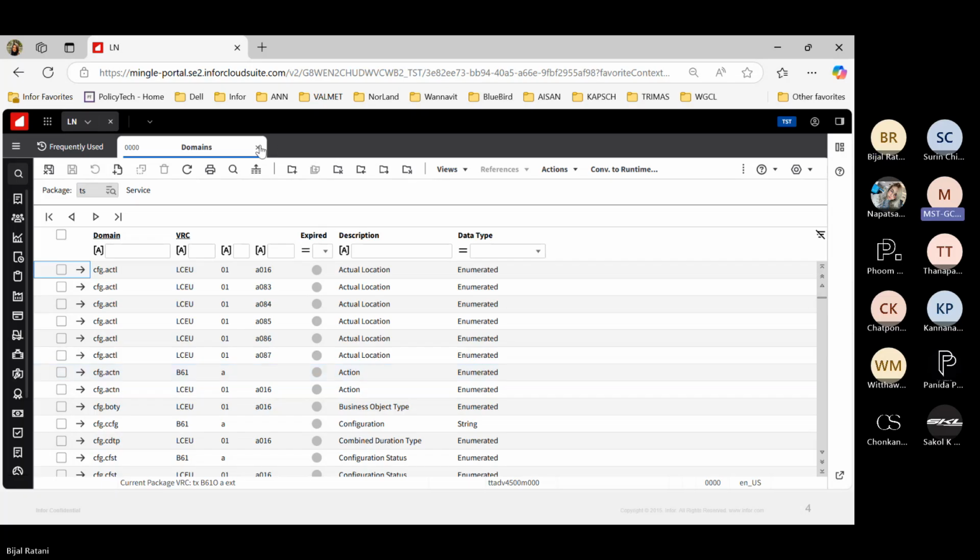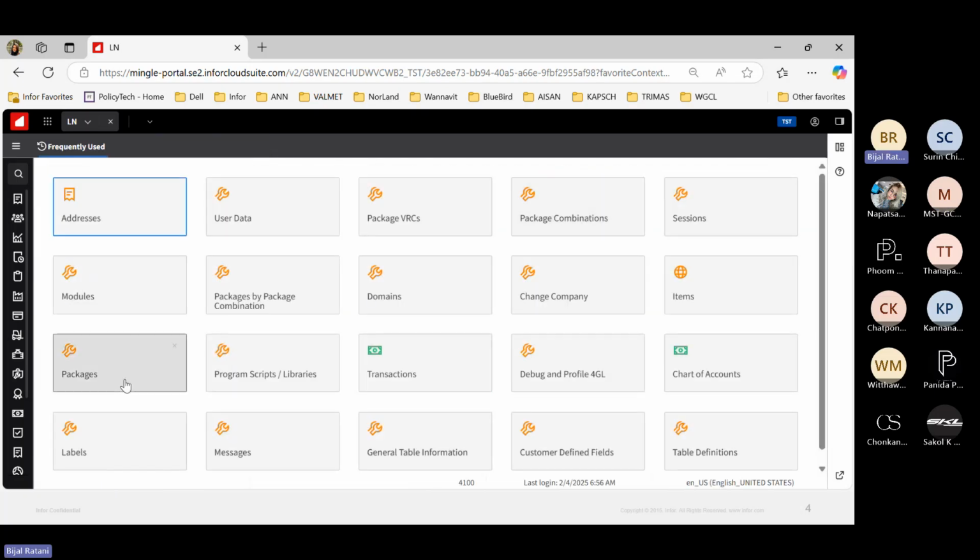Let me confirm my understanding of the quick questions. Once we need to create a new domain, we should not create it without the module prefix, right? The standard package practice should define the module first, then follow the domain name, right? Yes, that's a practice, but no hard restrictions on that. Okay, understood. Thank you. Okay, no problem.